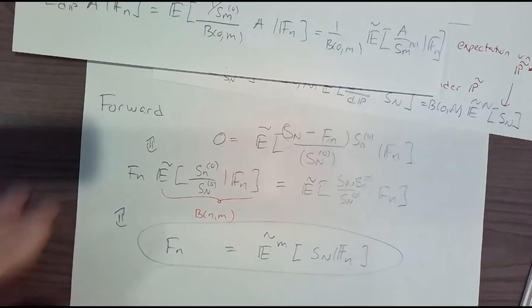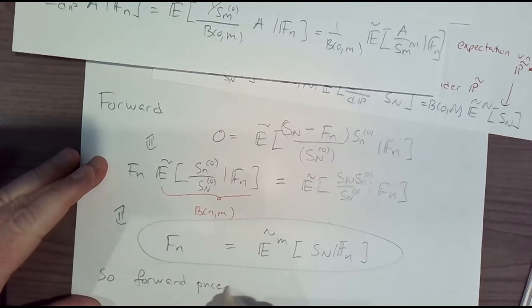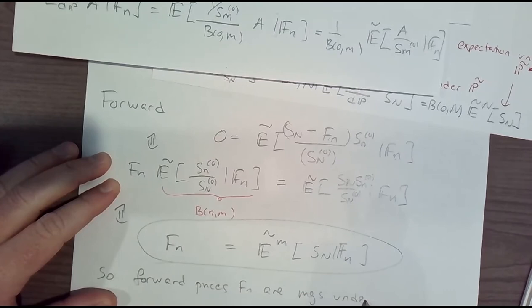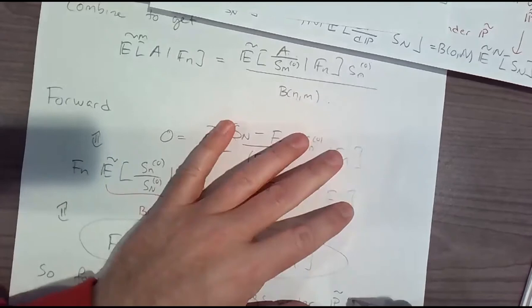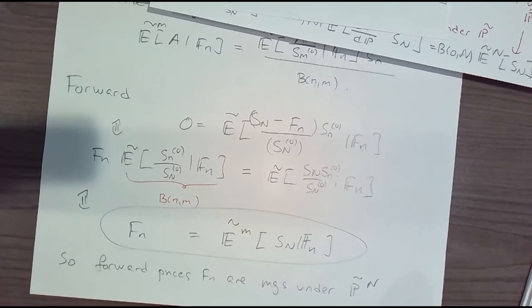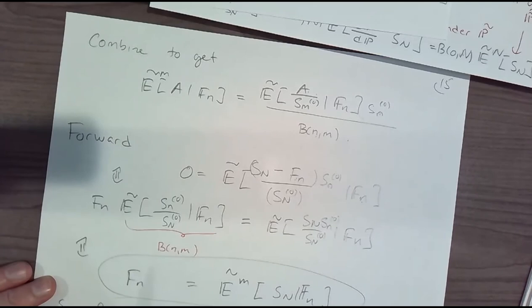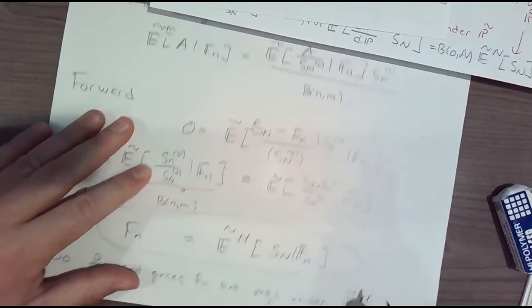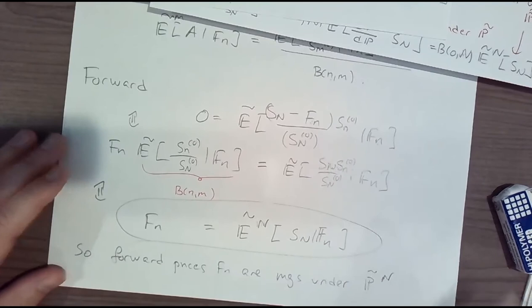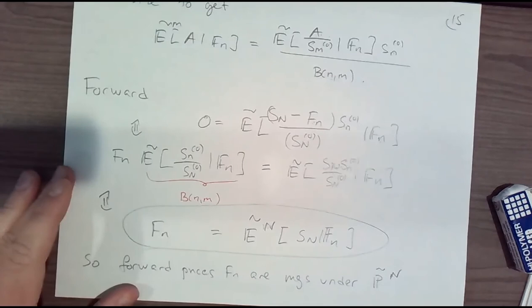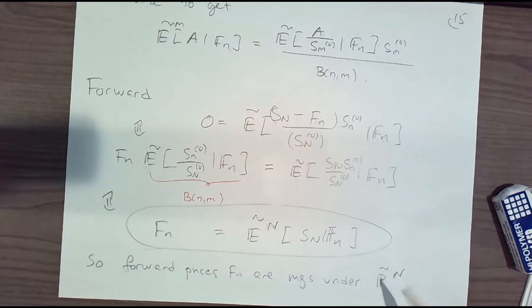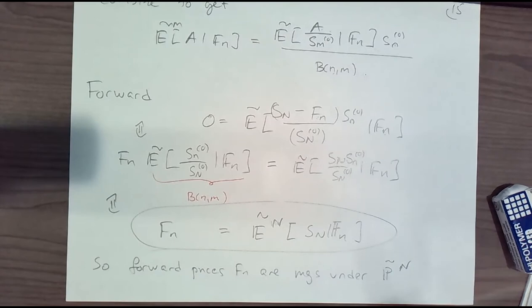Right, so forward prices, these martingales. So this is the reason that we've been working on Radon-Nikodym derivatives for a couple of weeks. It is so we can say that forward prices have this martingale property. You do not have the martingale property under P tilde, but you have it under these forward measures. So whenever you need to compute a forward price, what is really needed is to compute this conditional expectation.